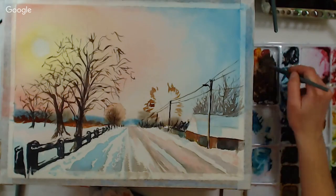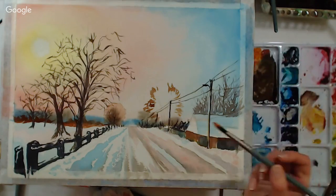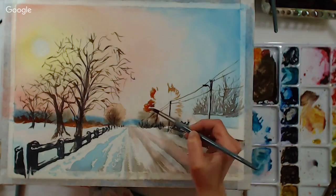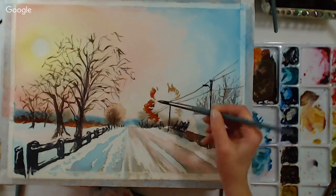So when you do paint from real life, you can get up close to something and see what you're really seeing, and you can decide whether you want to make it prettier or just leave it as is. Like this could have been a flare or a filter or something added to it.